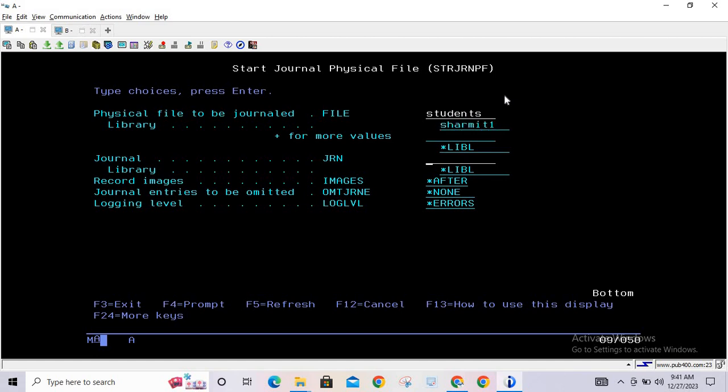And here you can provide your journal name, whatever journal you have created. Let's say you have created it with abc name and its library, and then simply hit enter. Once you hit enter, it will start journaling for your file. So yeah, this is the process.